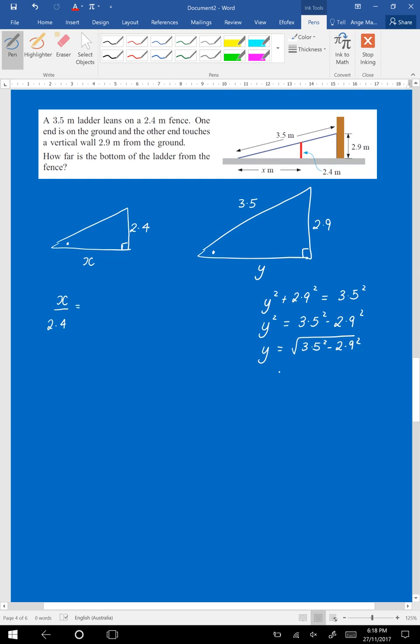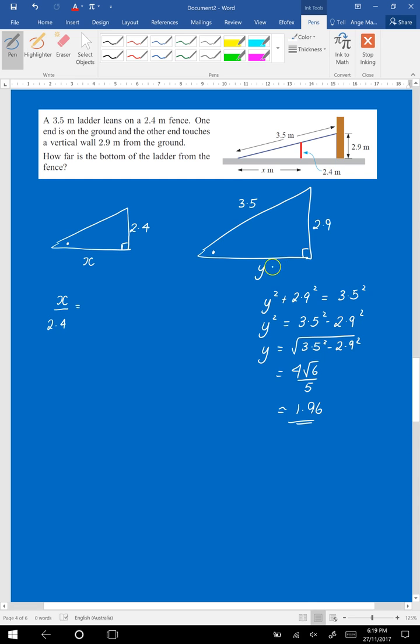We can go to the calculator, we'll just check that out. So 3.5 squared minus 2.9 squared. I like to use exact values, but your calculator will probably give you a decimal. So when I type that into my calculator, I get this groovy exact answer, like so, which rounds off to be 1.96. Now, whenever you use a rounded answer in a further calculation, you're going to be less accurate, but that's okay. We're just getting the hang of the ratios.